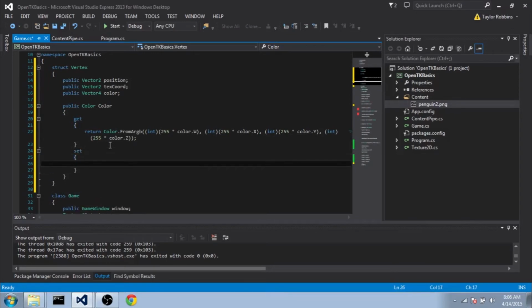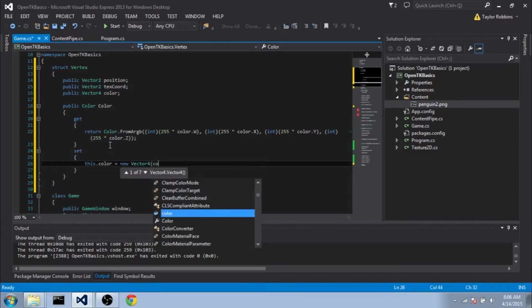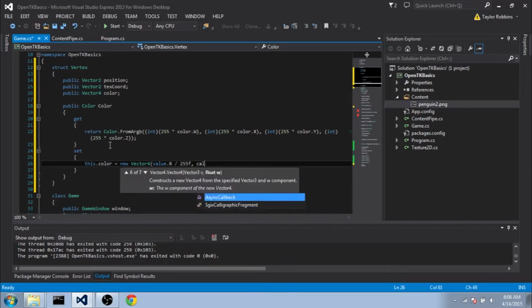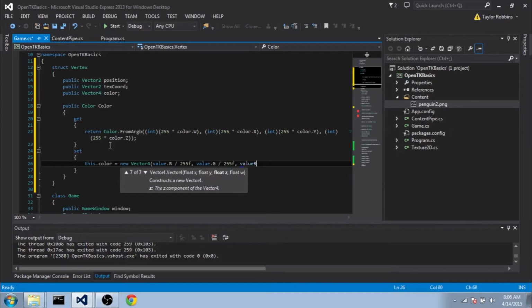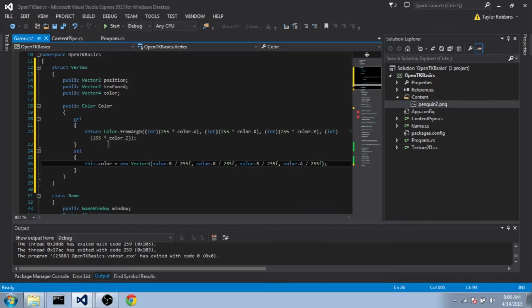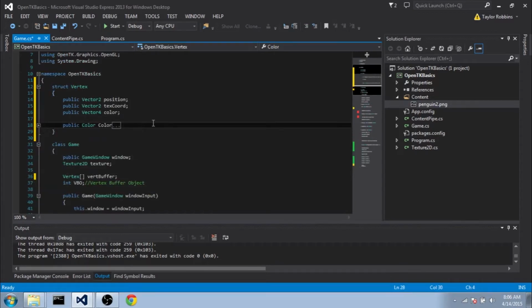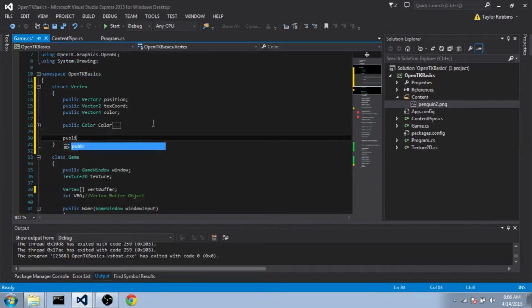And if we want to set it using a Color, we can do this.color equals new Vector4. We'll do value.R divided by 255f, value.G divided by 255f, value.B divided by 255f, value.A divided by 255f. There we are. Now we can get and set the color with a System.Drawing Color class, which is nice and useful. We can go ahead and create the constructor for this here too.